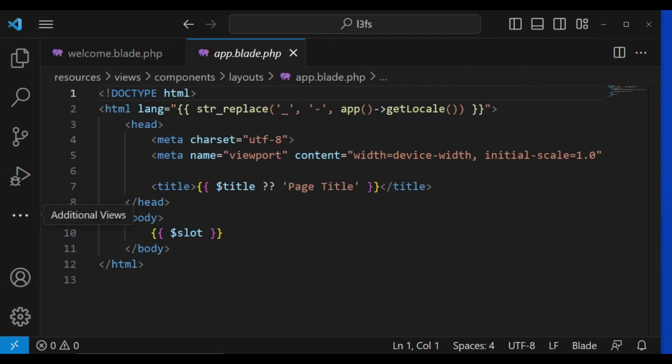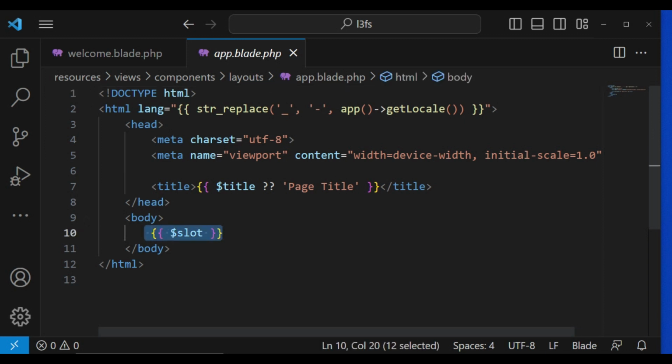And as you can see, you can create more than one layout file inside this folder. And this is how our layout file looks like. When you look at it, we have a slot inside the body.